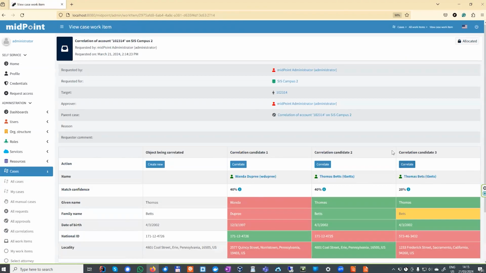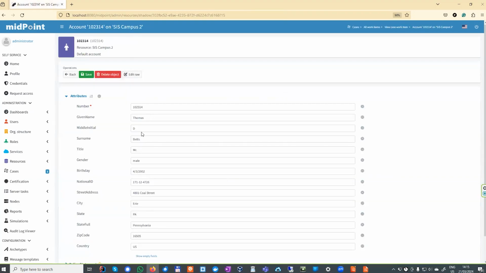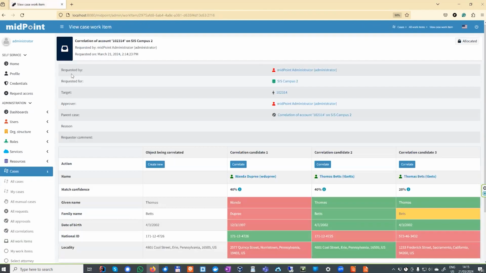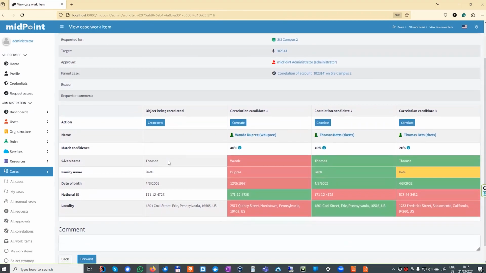We see here that this is the resource. This is the account. We want to correlate this one. We can click on it to see the details, Thomas Betts and so on. And this account corresponds to the following user properties.